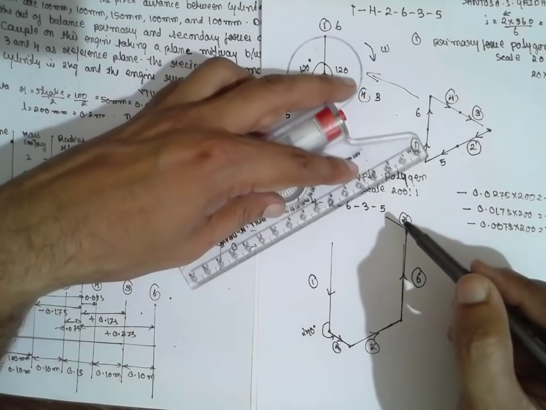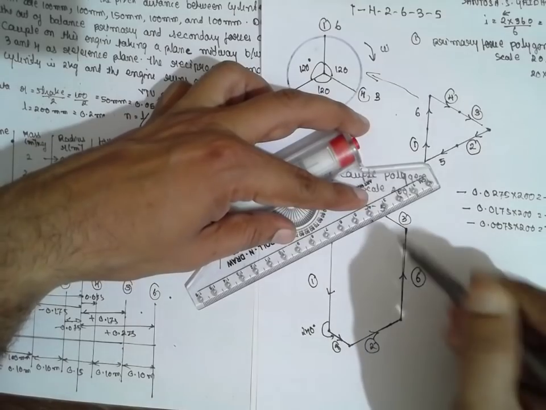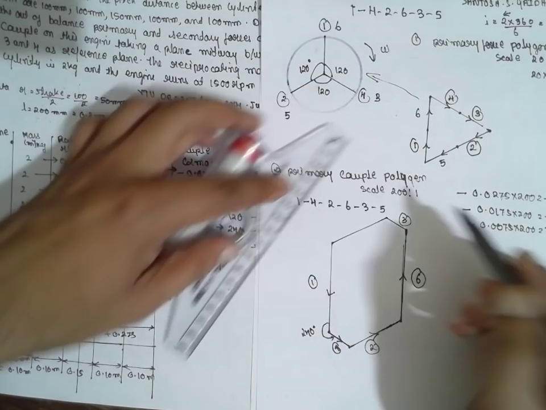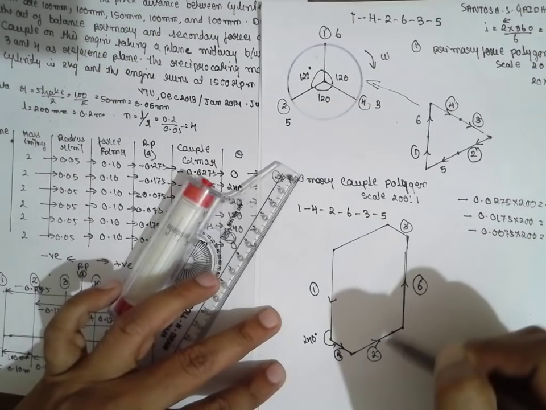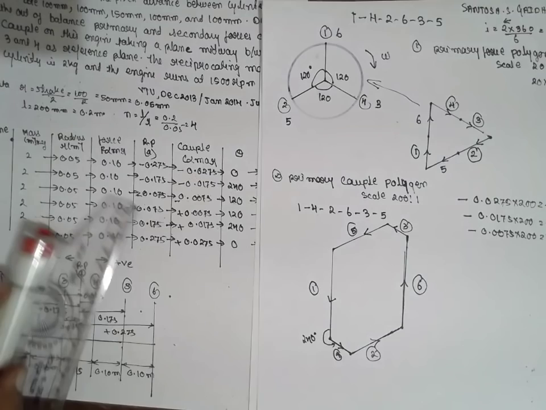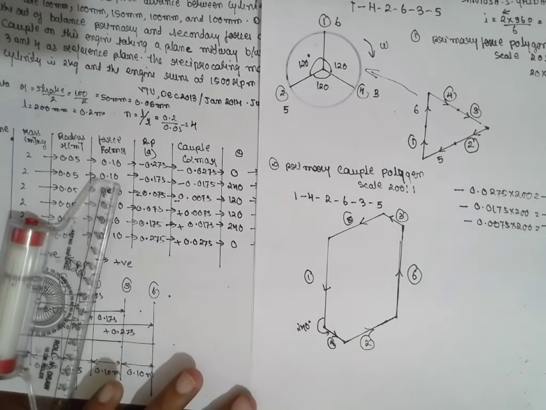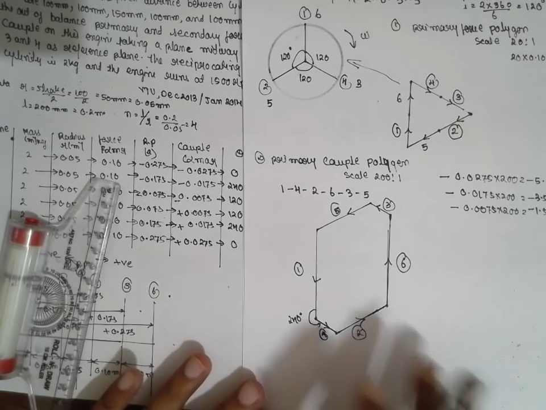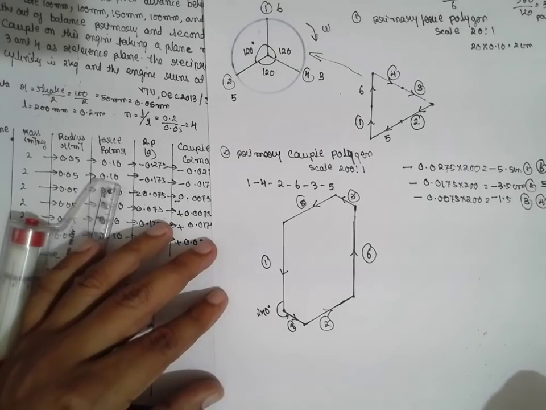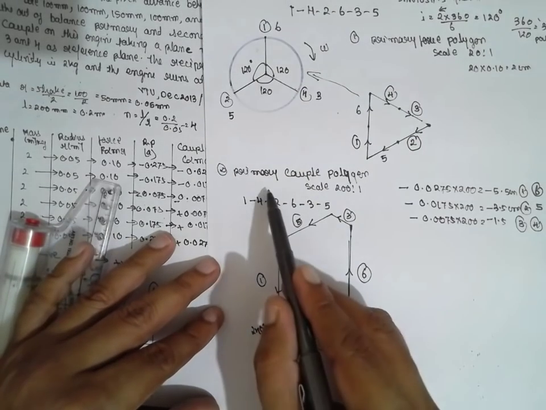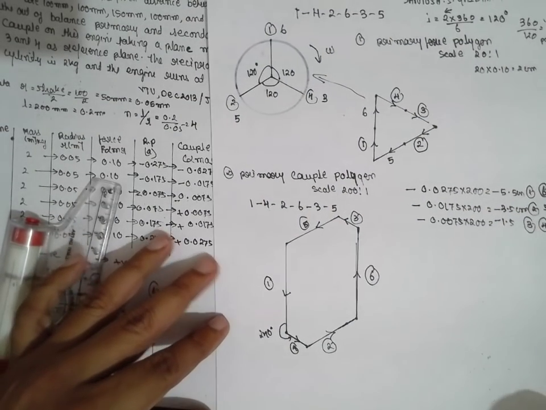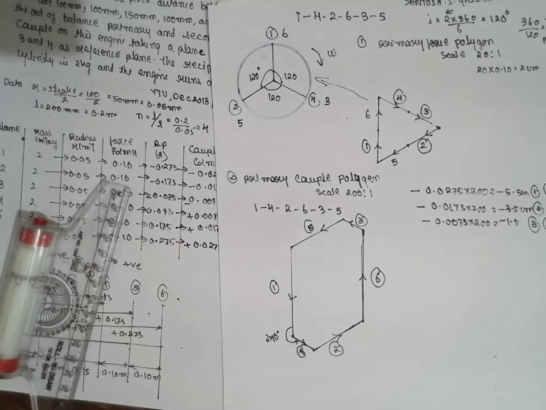You have to follow these links. I'm taking the reference with the help of this one. I'm drawing the primary couple polygon. Next is exactly parallel to this one. 2 is nothing but 3.5. If you join it, it will be definitely 2.5. This will be 5. The arrows will be in this direction. It is closed, therefore the primary couple polygon is a balanced one. This completes the primary force polygon and primary couple polygon. Both are balanced because they are closed.